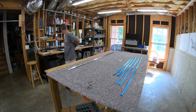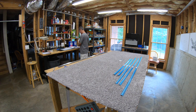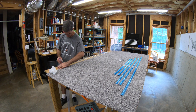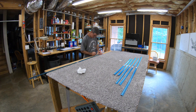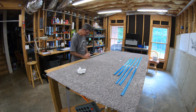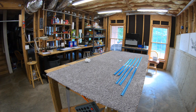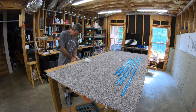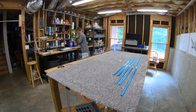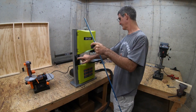Start by peeling off the blue vinyl. I peel it off the inside only, not the outside, just because I want to leave it on there and keep from scratching up the other side for as long as possible. Here I can't keep my fat fingers out of the way when I'm trying to hold the steel rule and make a mark, so I keep having to wipe it off with acetone on a paper towel. It finally dawns on me to just clamp the whole thing to the table and clamp the ruler down. There's also a pretty significant bow to these parts, so clamping to the table flattens that out, which also helps.